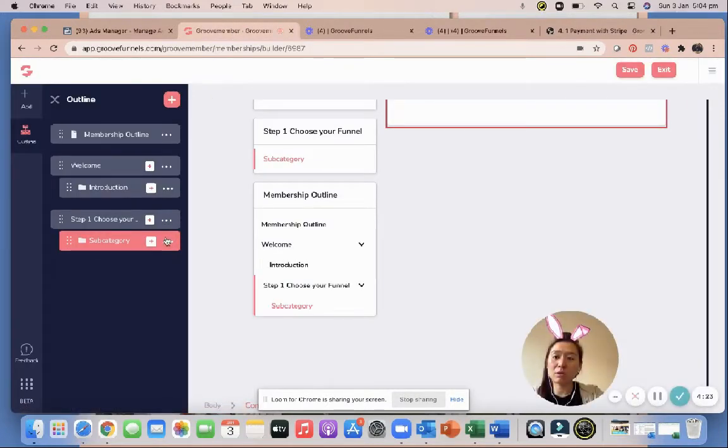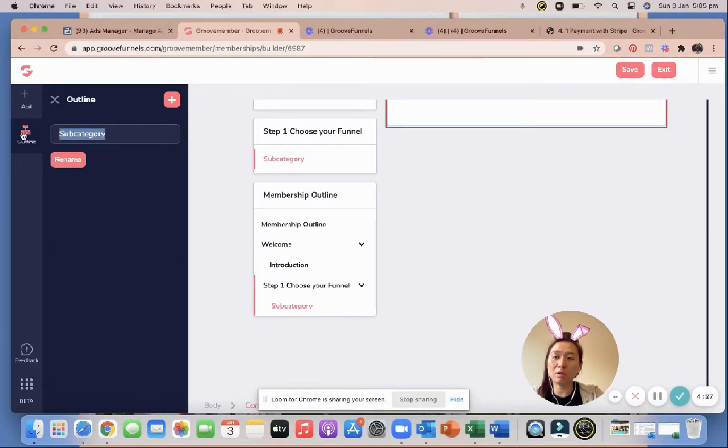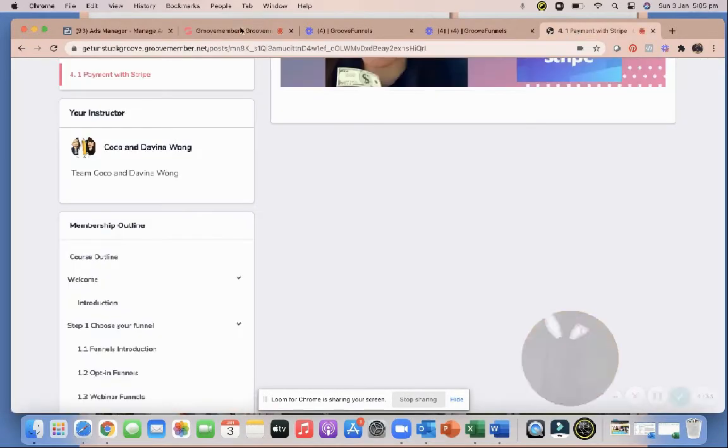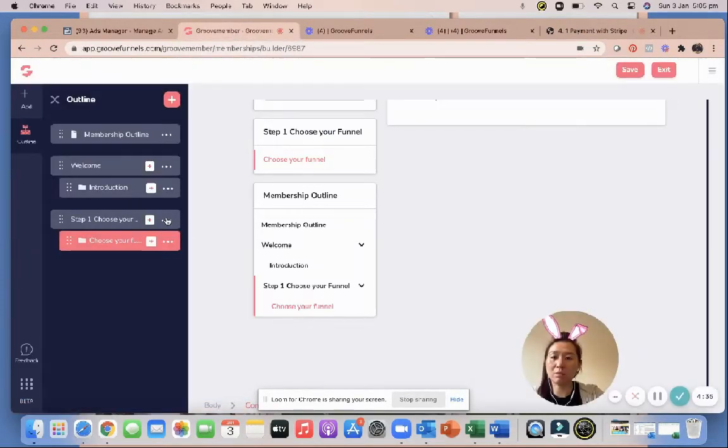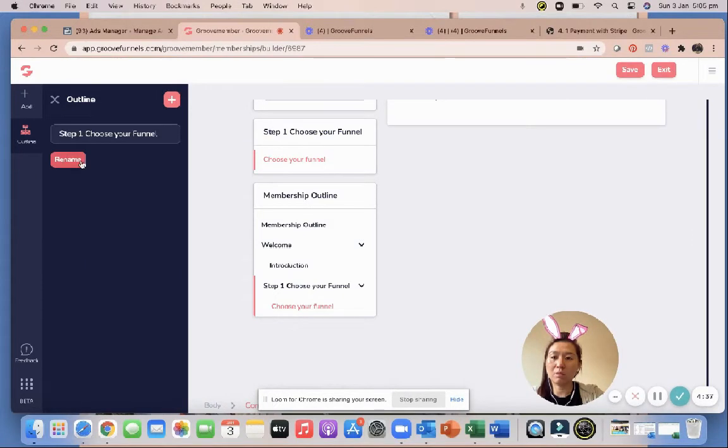Okay, so I'm going to rename this and call it choose your funnel. What did I say? Funnels introduction. Whoops. Rename. Nope, not that one.